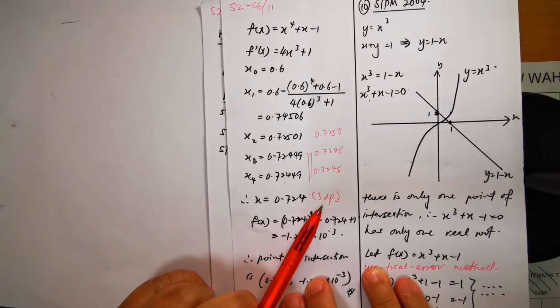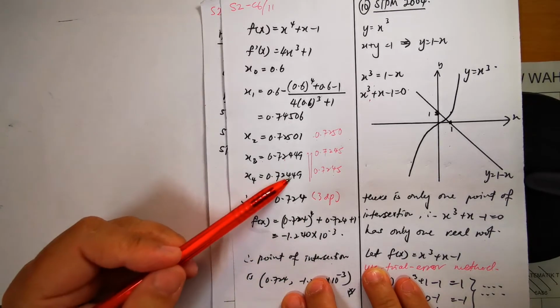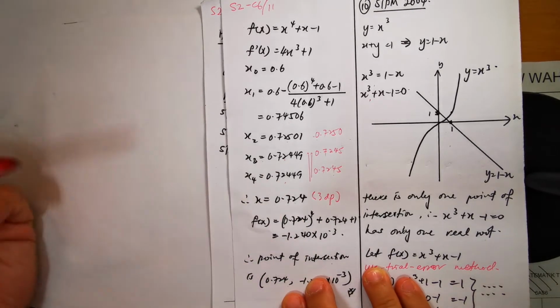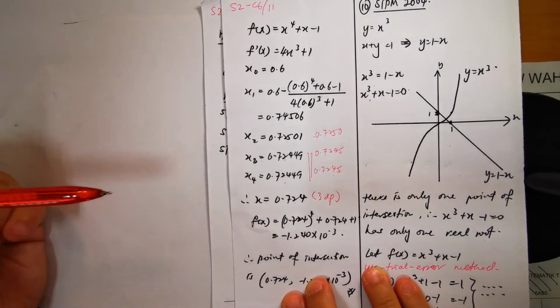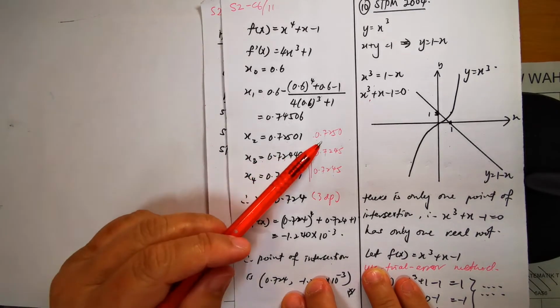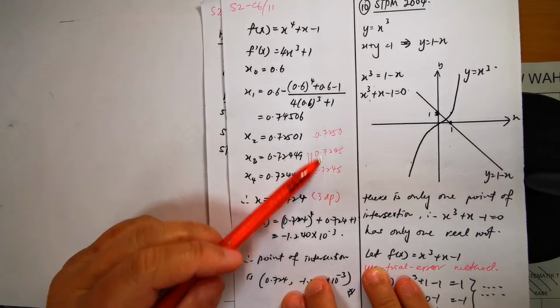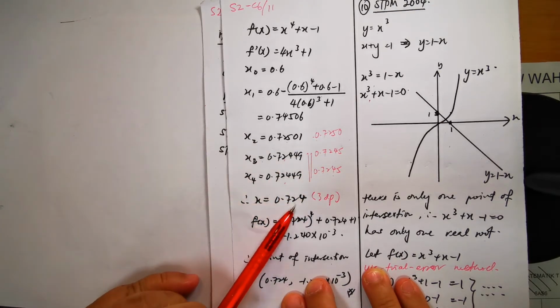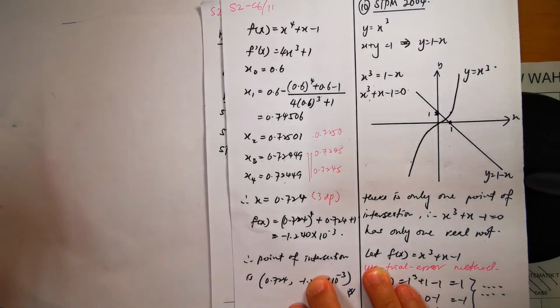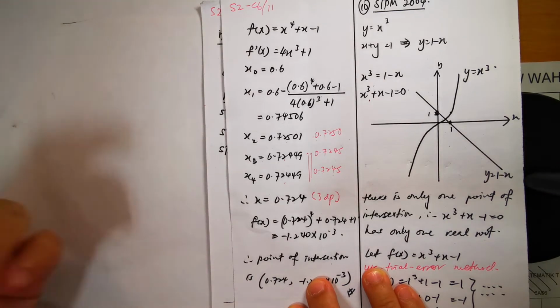So this is a very good example why we always want 2 decimal places more than the actual answer. Because if you use less decimal places, let's say 4, the final answer will change. So just bear in mind that you always have to express 2 decimal places or 2 significant figures more than what the question wants.